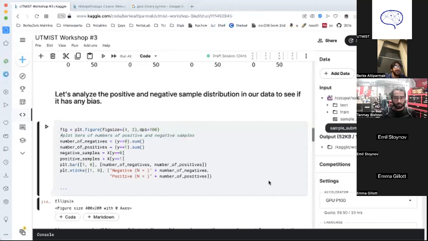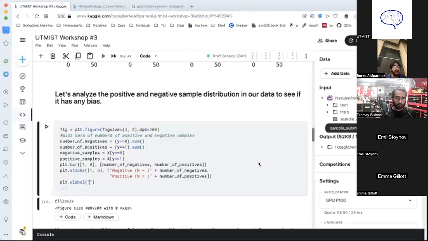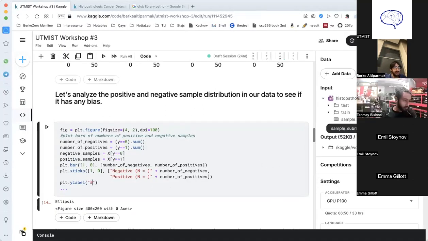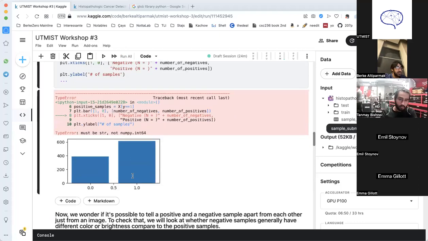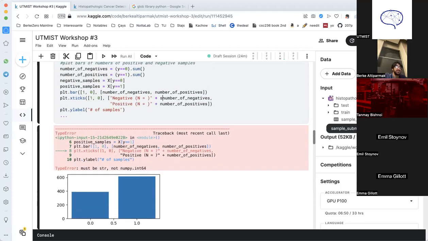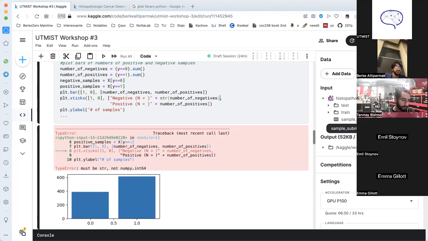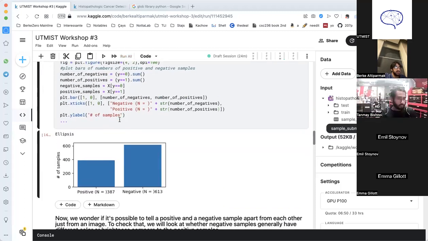And I will say plot y label as our number of samples. Must be string. Okay, so we have to convert to string. And this is our output.